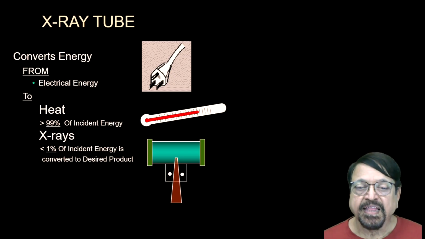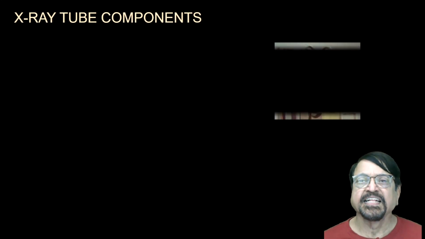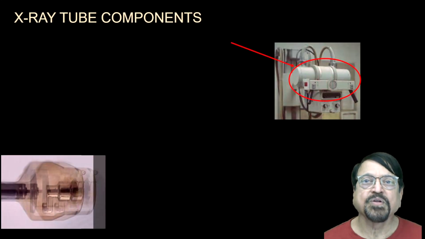Now once the aim is decided, the tube has to convert electricity into photons or the X-rays. It can generate heat also while producing the X-rays. So what is exactly the proportion? 99% of the incident energy is converted into heat. So there has to be proper heat dissipation, there is proper management of this heat production, and hardly less than 1% are the photons which are converted from the electricity. Now further details we are going to see.